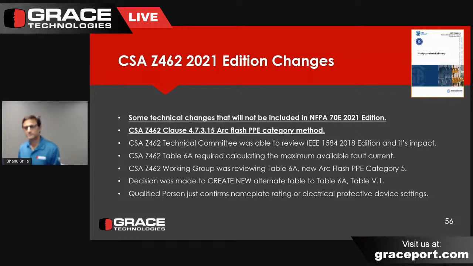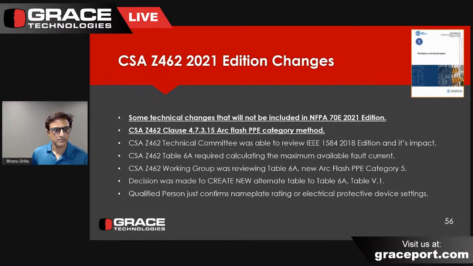Related to the arc class category method now in Canada, we have 2 tables for AC electrical equipment that can be used, and both are normative. So both are valid, but you need to select which one to use. There's the table that we still use today, and this new Table V1 can be used. And again, I do like it, but as a user in Canada, you're going to have to decide. You could use 6A or V1, and decide what to do. But I'm going to highlight a significant technical problem with Table V1 that's coming up next, all right?